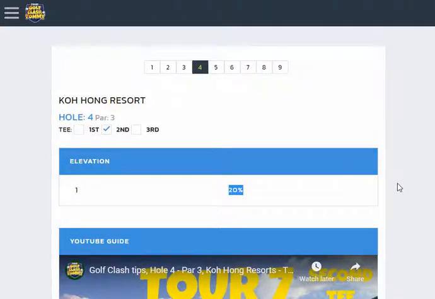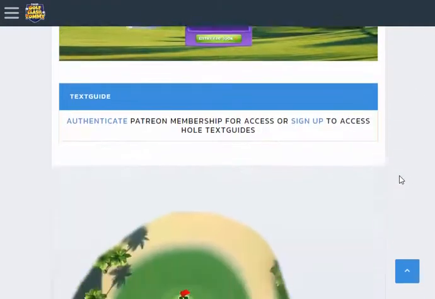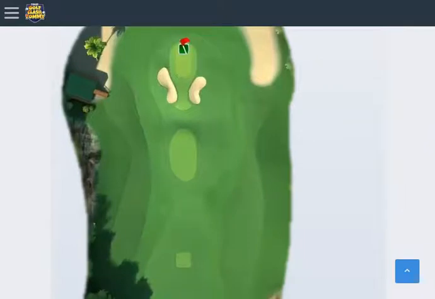Now, I want to warn you, just be a little bit careful, because there are two ways to play this. If you have enough backspin on your club, like a Guardian or a Sniper level 10, you can try to land in here with backspin and hold near the pin. The other way is to play your long iron and bounce here, first bounce here, second bounce here, and then roll down. So this is significantly higher.